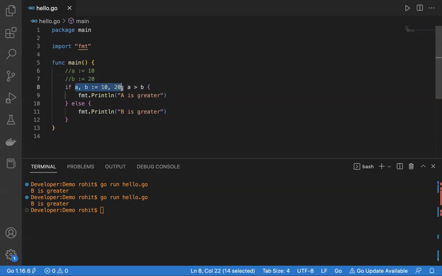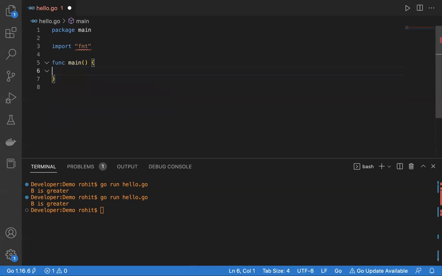Here, Go has given us a facility to initialize the variable inside the if, apart from what other languages give. So that is all about if-else conditions in Go, what the syntaxes are and how we can use them, and how the if-else condition syntax is a bit different from how we use it in another language. Now, there is one more thing that I want to explain. I have told you earlier.